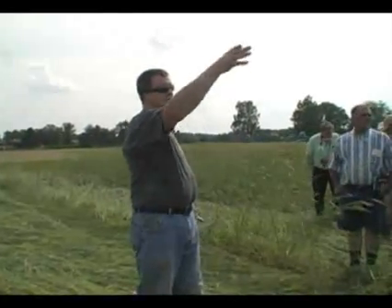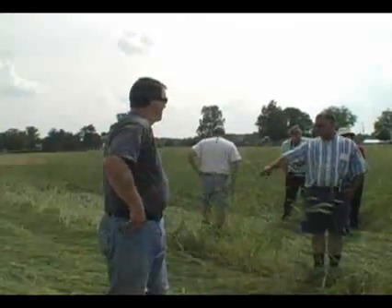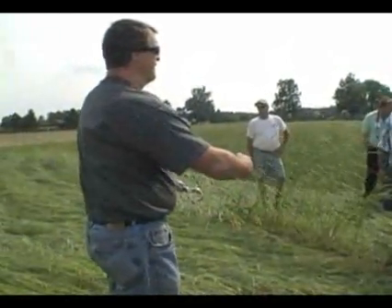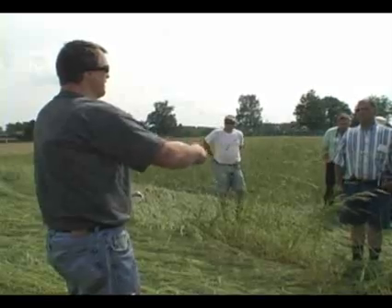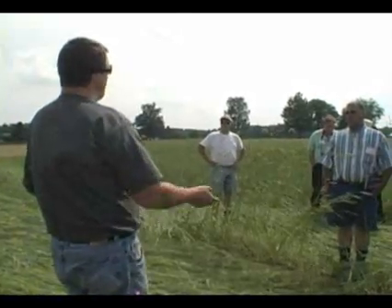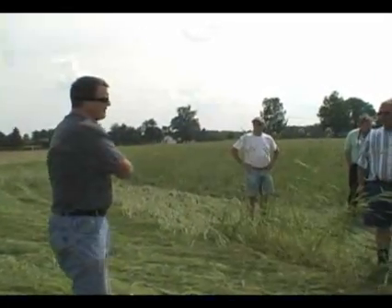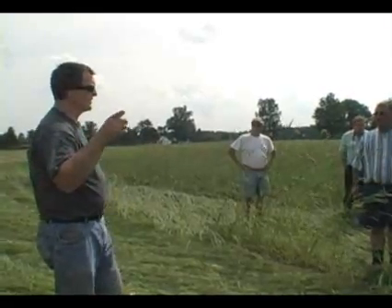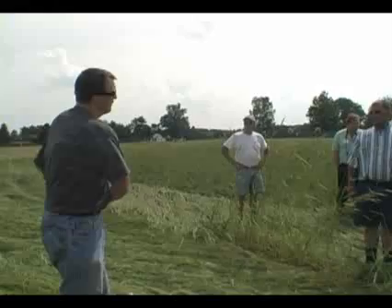We're also doing the exact same study at Ron Goldie's station in Benton Harbor — both an organic site and a conventional site. For the zone creation: last fall when we planted the rye, we just put duct tape over two holes, giving us 15 inches where rye wasn't planted. This spring, for the conventional, we used a glyphosate product to give us a 15-inch band when the rye was 8 to 12 inches tall. For the organic, we borrowed a cultivator that does about 18 inches and just took out the rye when it was at that small stage.